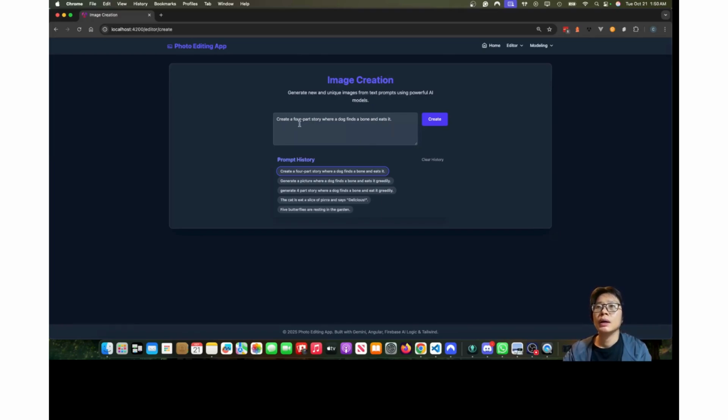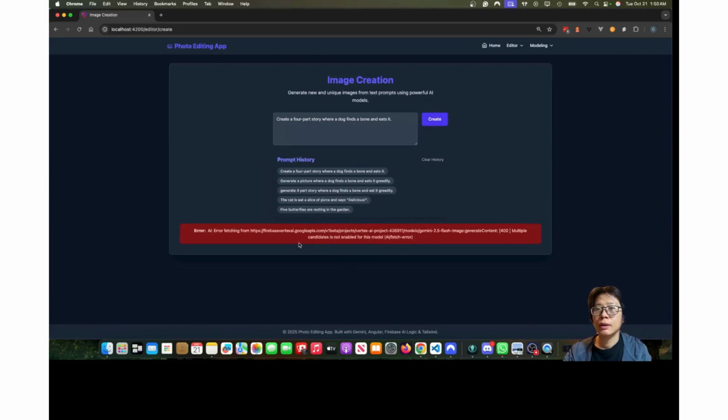So here I want the model to create a 4-part story where a dog finds a bone and eats it. I press create, and the error message, right? The multiple candidate is not enabled for this model.